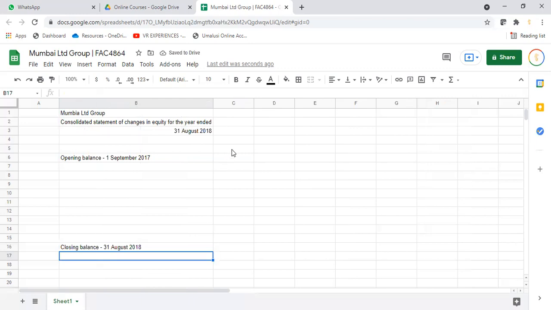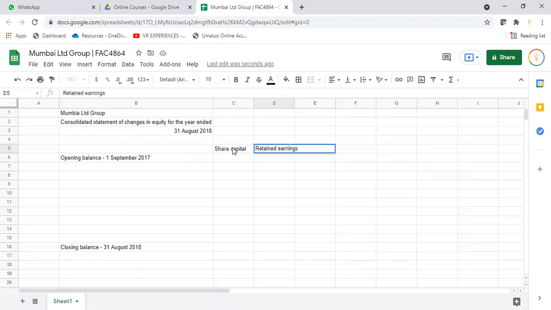So the columns are going to be whatever would appear on the statement of financial position. Your typical columns would be as follows: share capital. I'm going to put in all that is possible, although you're not going to be required to do all in every question. So share capital, retained earnings, revaluation surplus. Remember, what is revaluation surplus? Revaluation surplus is the revaluation gain or loss on land. So we'll generally take it to revaluation surplus.